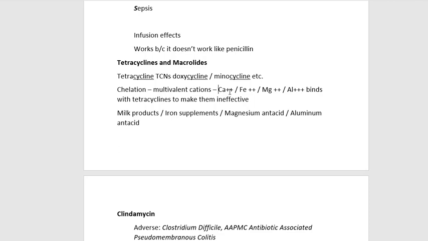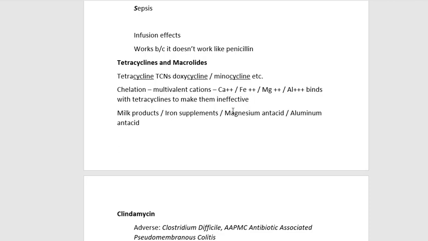But in a test question or on the NCLEX or NAPLEX, you don't usually see it like this. You usually see patients trying to take milk. Okay, so then you have to put, okay, well, that's calcium. Patients taking an iron supplement. Oh, that's ferrous or ferrum, which makes Fe. It's a magnesium antacid. That's Mg. And because there's manganese, we take the first and third letter to make Mg. And then, oh, okay, that's an aluminum antacid, so I need to know that aluminum is going to bind with the tetracycline. So it's not that the question is hard, it's that the question is hidden.